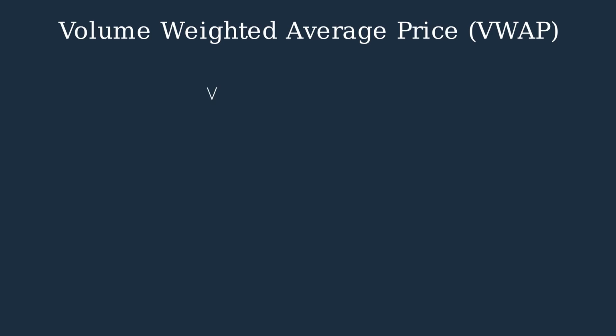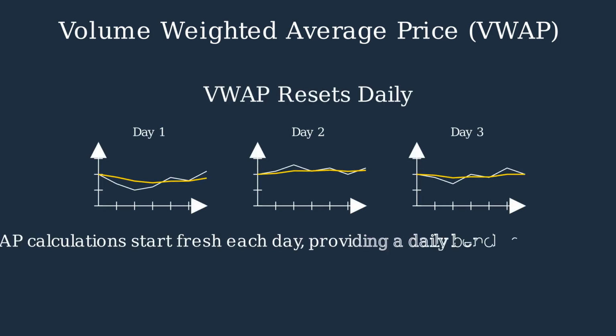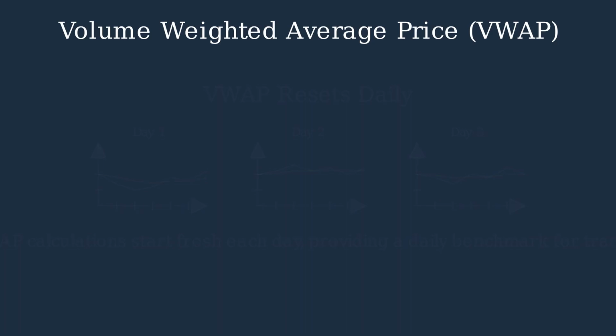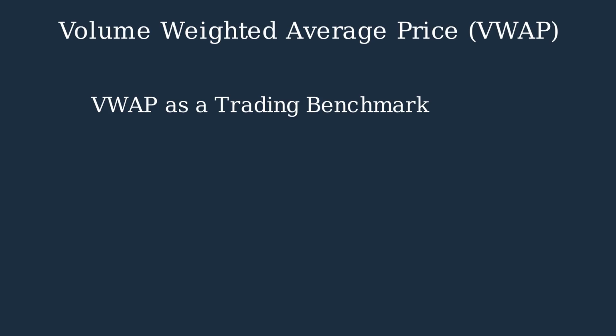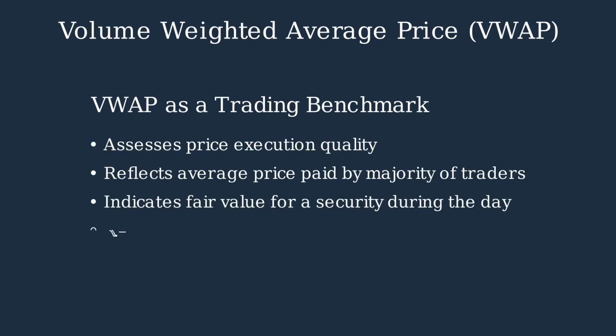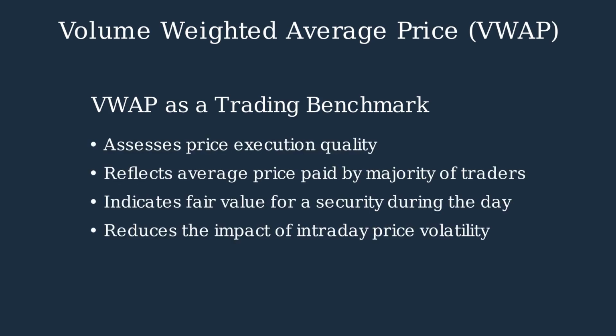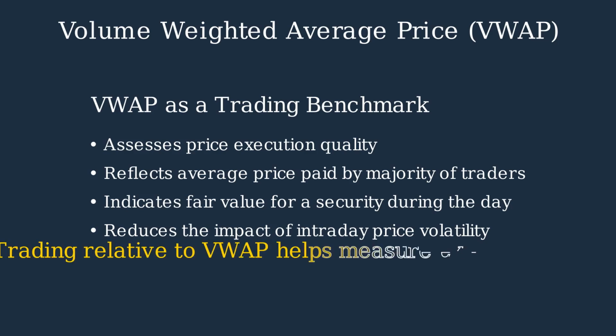An important characteristic of VWAP is that it resets at the beginning of each trading day. This makes it primarily an intraday indicator. VWAP serves as an essential benchmark for traders, helping them assess whether they're getting good execution prices relative to the day's average trading activity. By comparing your execution price to VWAP, you can determine if you're trading at favorable levels compared to the average market participant.